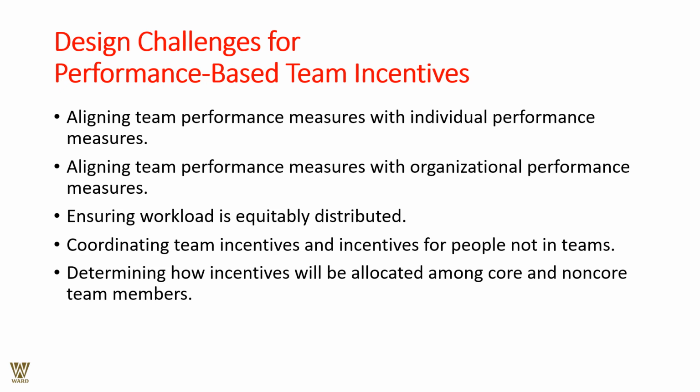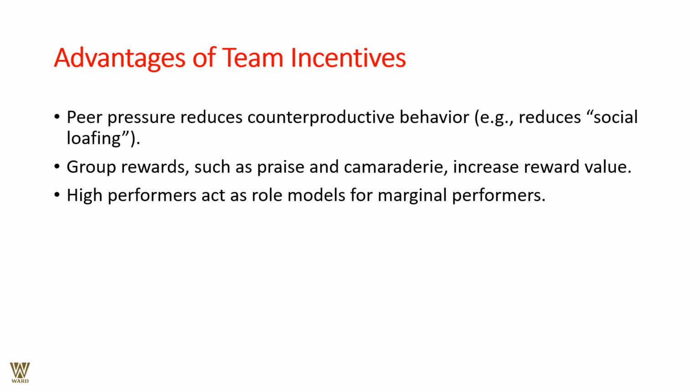So what happens in team performances is some people are taking a hell of a load as far as execution of the workload is concerned for the team, and then there are people who are at most laggards. They do not share most of the workload altogether, but since they are part of the team, they get benefited nevertheless, and this is what needs to be avoided. So coordinate team incentives and incentives for people not in teams, as the case might be. Determining how incentives are allocated among core and non-core team members with the passage of time needs to be taken with utmost sincerity.